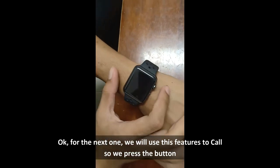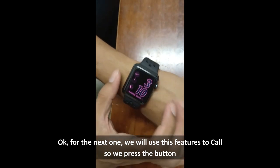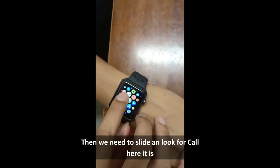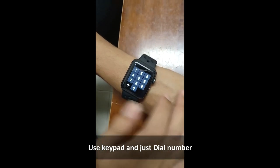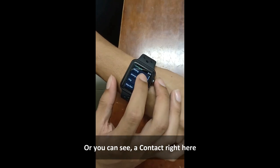Okay, for the next one, we will use this feature to call. So you need to press the button. And then we need to slide and look for call. Here it is. Use keypad. Just dial the number. Or you can see add contact right here.